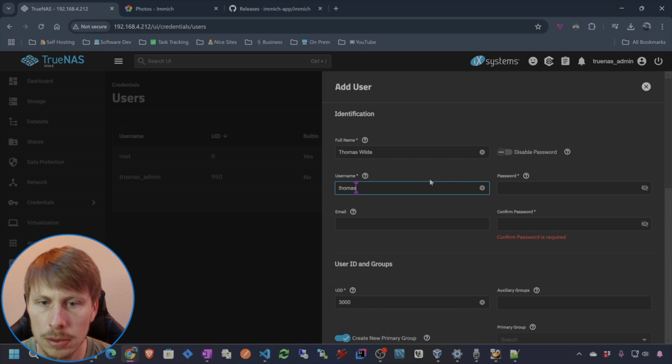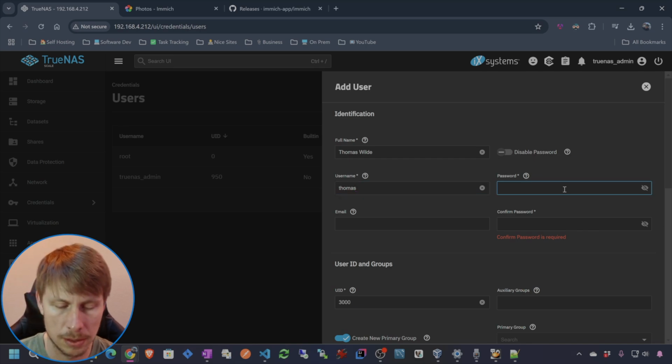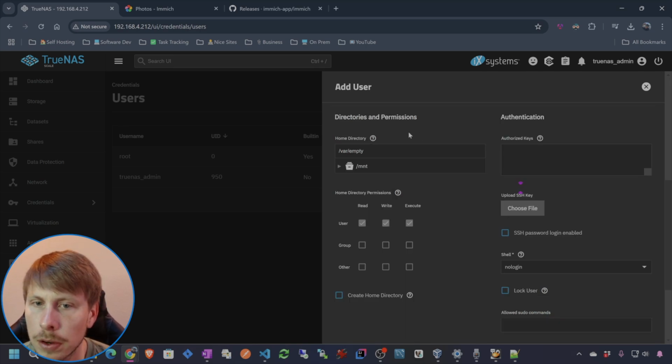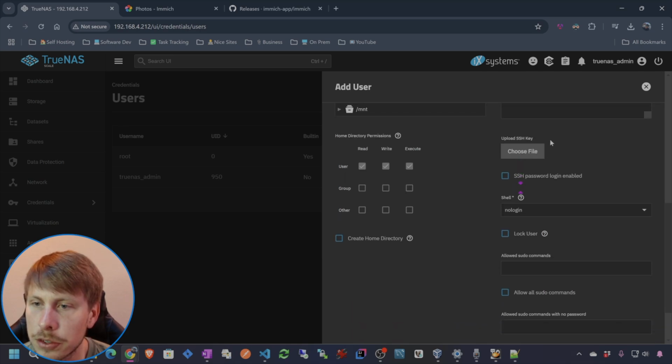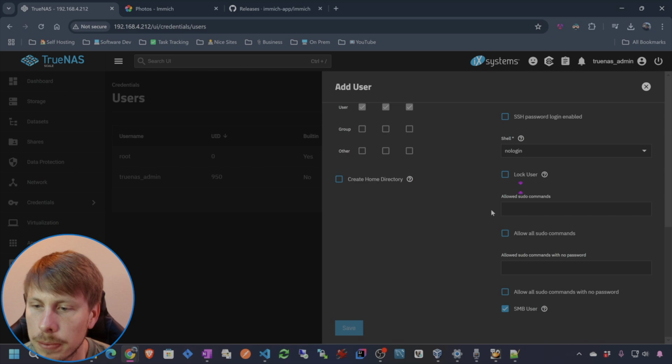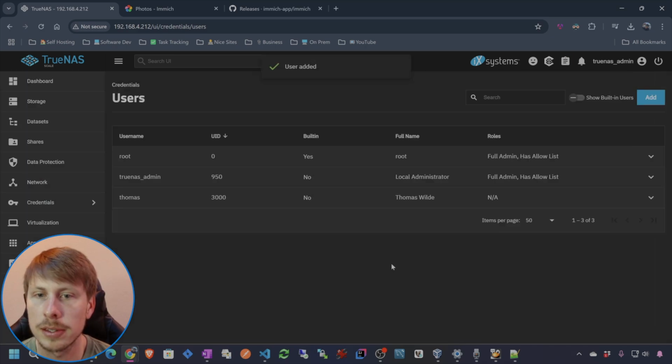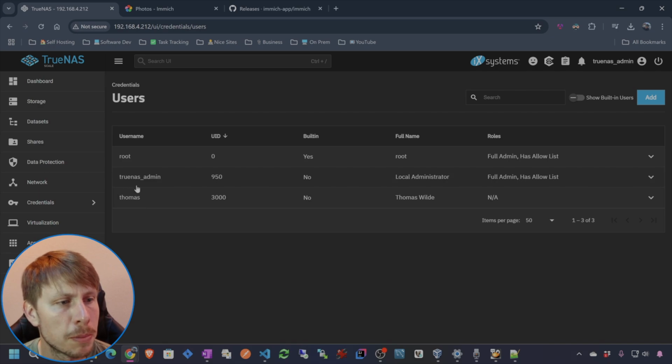Username, I'll do Thomas. Create a home directory, and I'll just stick with no login for shell for now. And we will say that this is a SMB user. Okay, hit save on that. So now I have a SMB user for myself.